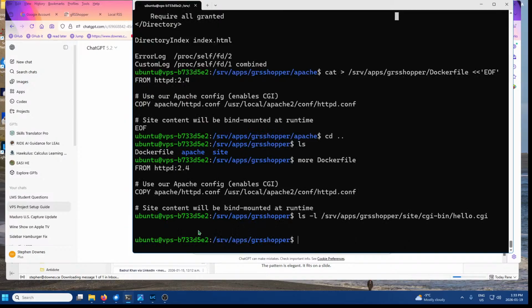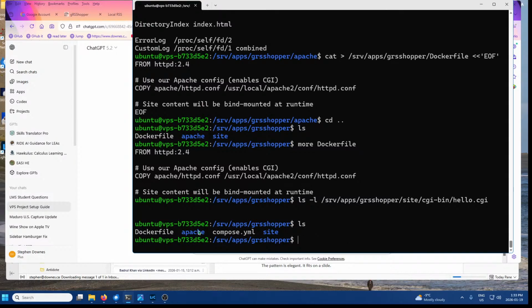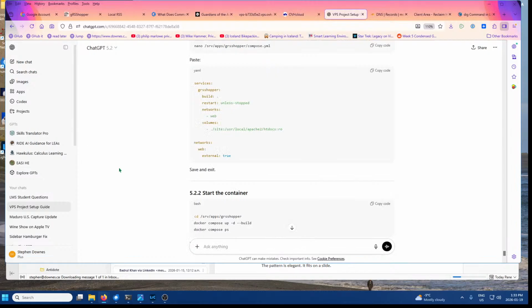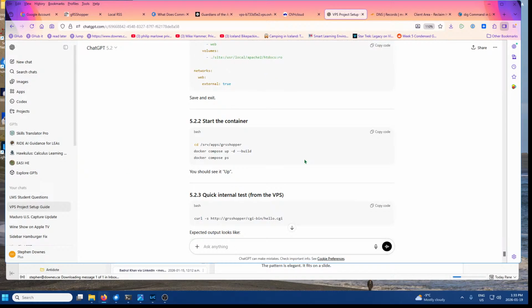Okay, now let's see. There's the compose file. And there's the file we just created. Again, always verifying. Start the container. Copy code. So I'm going to change directories to we're actually there now. Docker compose up build. You have to do that first.